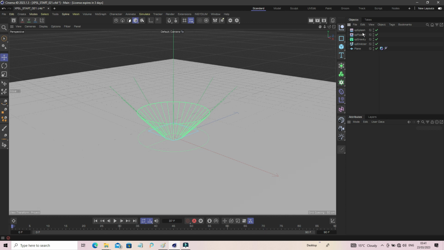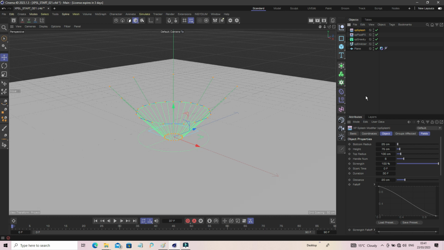So I've got to click on it. And shot radius is the right handle. Handle number, I could change that to 12. Strength to, say, 63. Try it again. Not too bad.